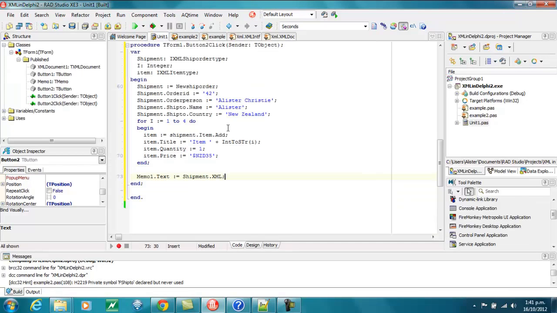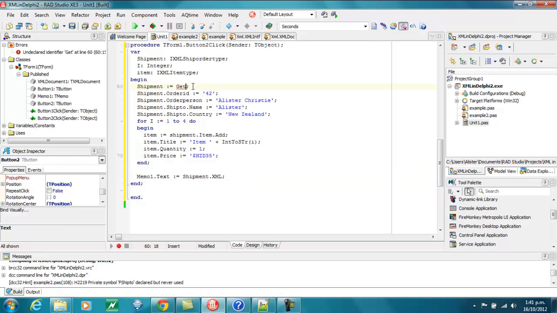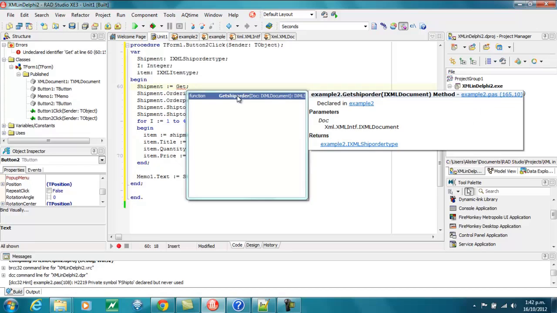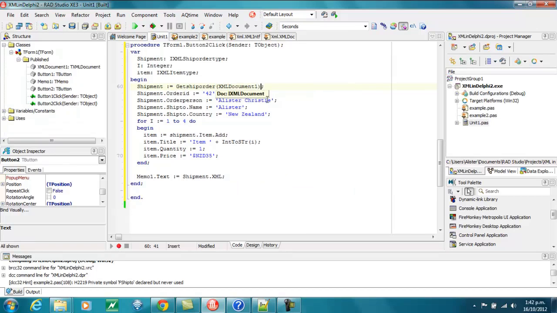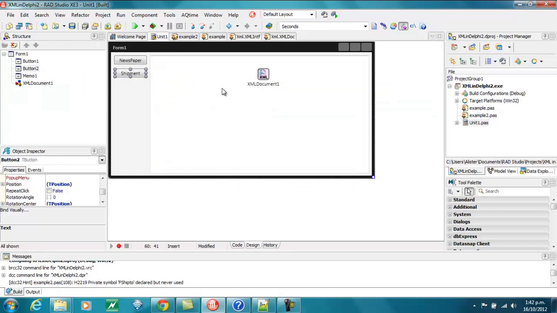Now, what we can do is, rather than saying new ship order, we can say get ship order and specify an XML document, or an IXMLDocument, which XMLDocument1 happens to be. And on this, I can come down and say node AutoIndent and turn that to true.